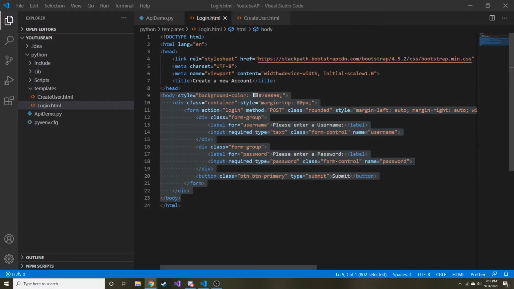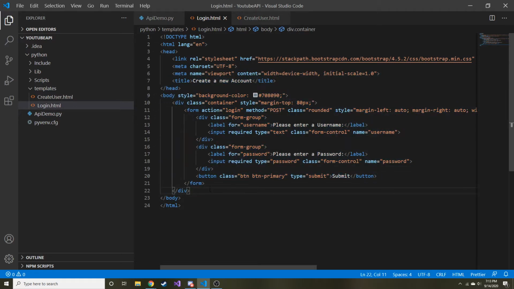But what are we going to do about template inheritance? What does that mean? Well, it all follows the premise of the acronym DRY, which in programming means don't repeat yourself. I fall victim to repeating myself probably more often than I even realize. But it's something I try to avoid. And this is one way that we can try to avoid that.